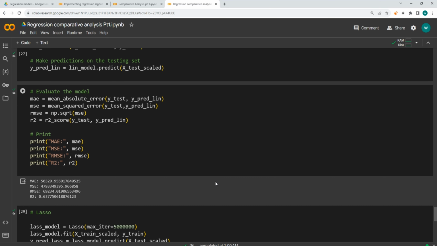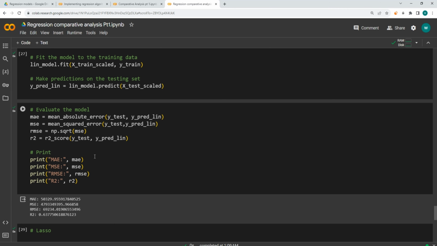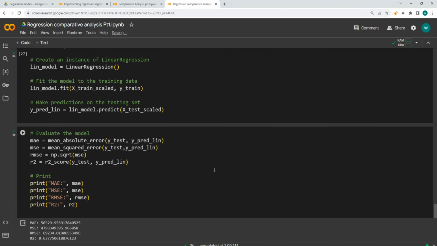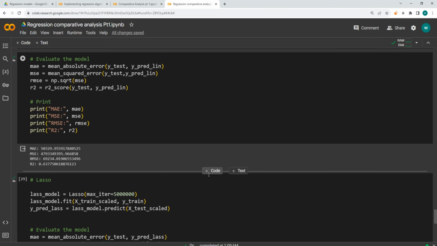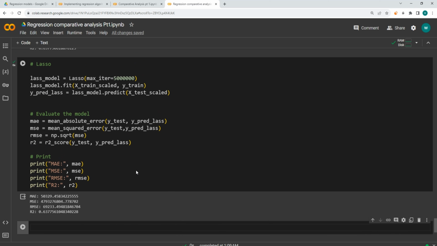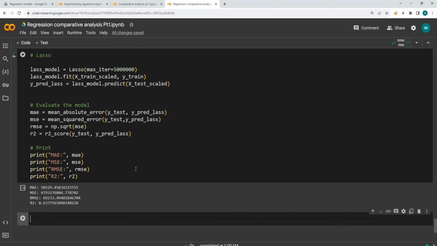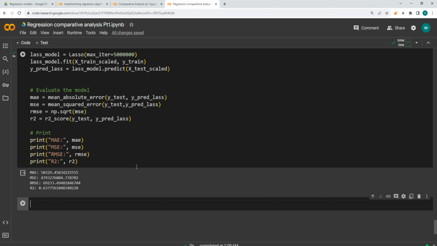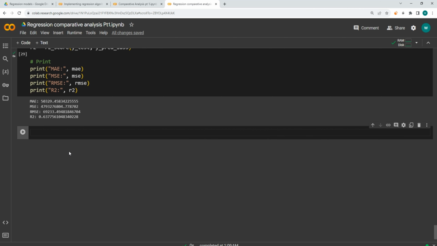So basically, I think you have seen how we create an instance of the model up to evaluating the model, and by now you have seen that this stuff is just repetitive. So to make our work easier, I'm going to be using a for loop. The for loop will make our work easier and make our code shorter.